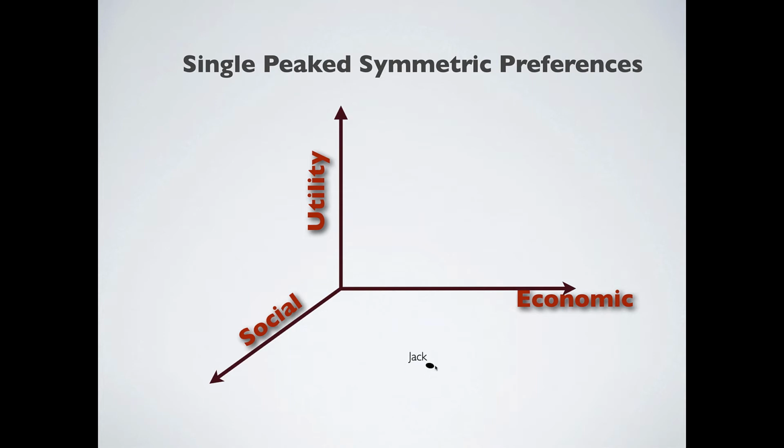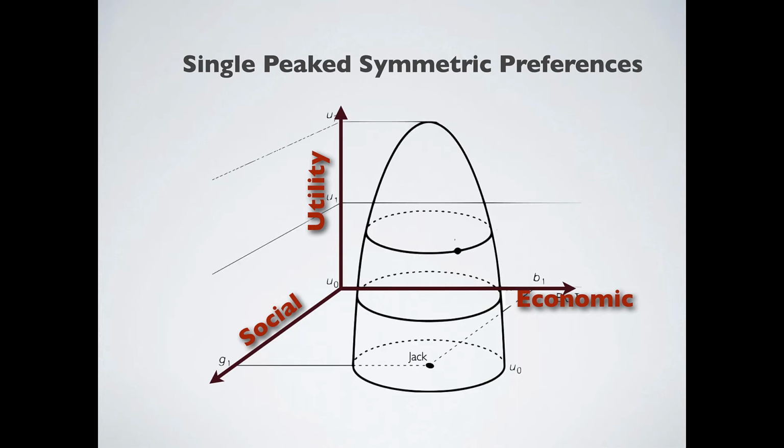And Jack has this ideal point in that space, which is his ideal combination of spending for transportation spending. So what would Jack's utility function possibly look like? Well, it's going to be single peaked and symmetric. So this is one version of that, this kind of parabolic almost utility function. And so here is Jack's ideal point, and you notice it is the one that maximizes his utility, all right? So that point maximizes utility.